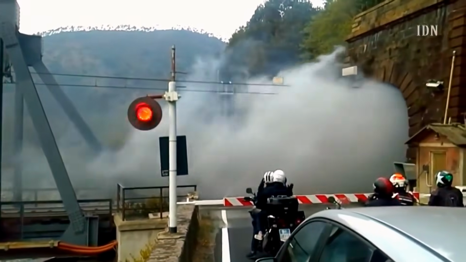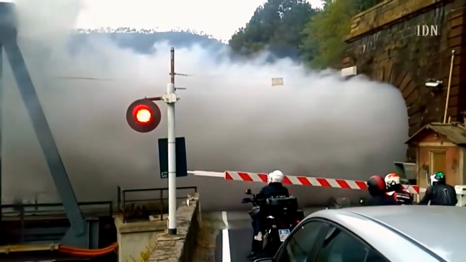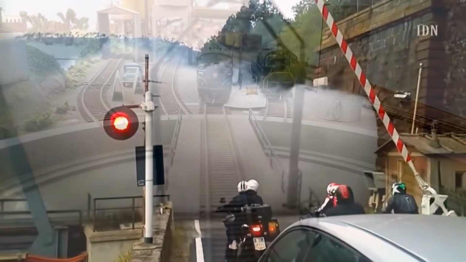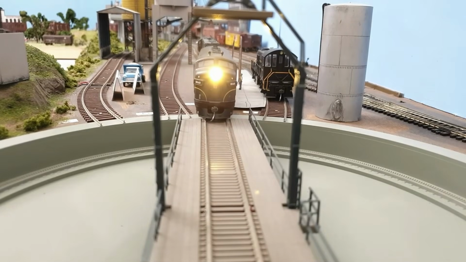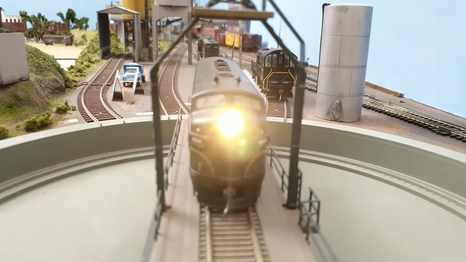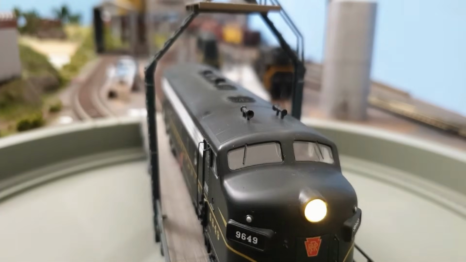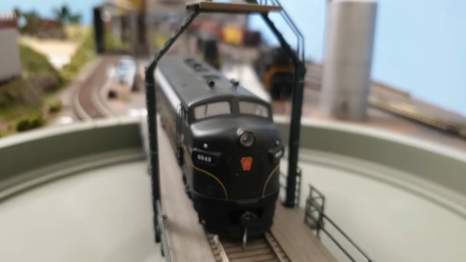So to conclude, I still really do enjoy operating my layout, but some things like those tracks on the turntable that don't line up are an absolute eyesore and they keep bugging me every time. I don't want you to make those same mistakes and have those eyesores on your layout, so I really hope you guys learned something from my mistakes.